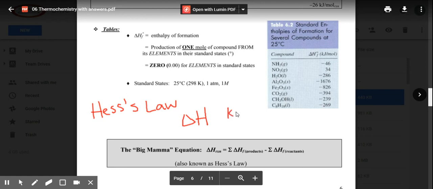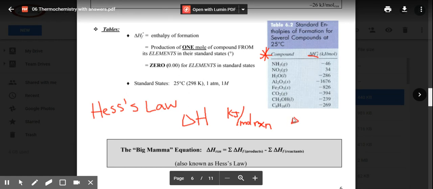And the units that enthalpy is measured in is kilojoules per mole reaction. Now, depending on what type of information you are given, there are several different ways to calculate delta H. This one is known as Hess's Law. So first, let's talk about what information will be given to you. What you will see in your problem is information about different compounds, and there will be delta H of formation.